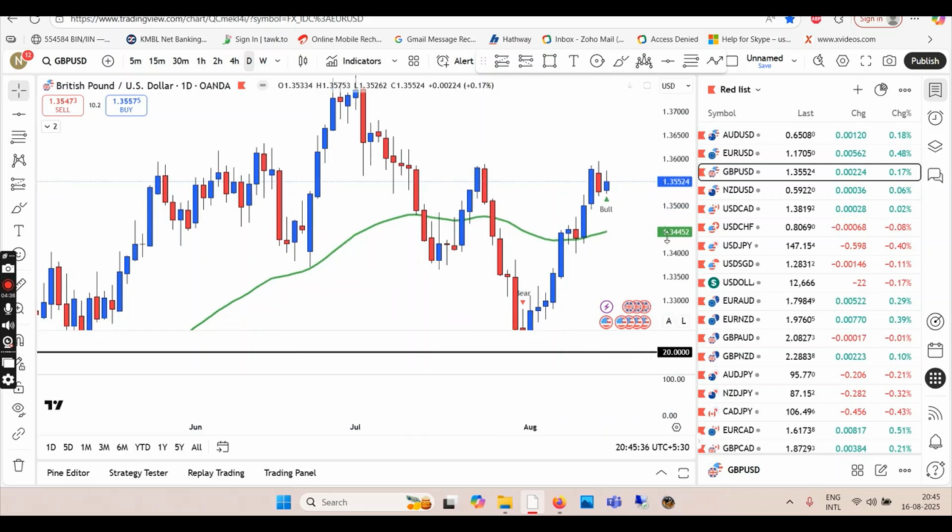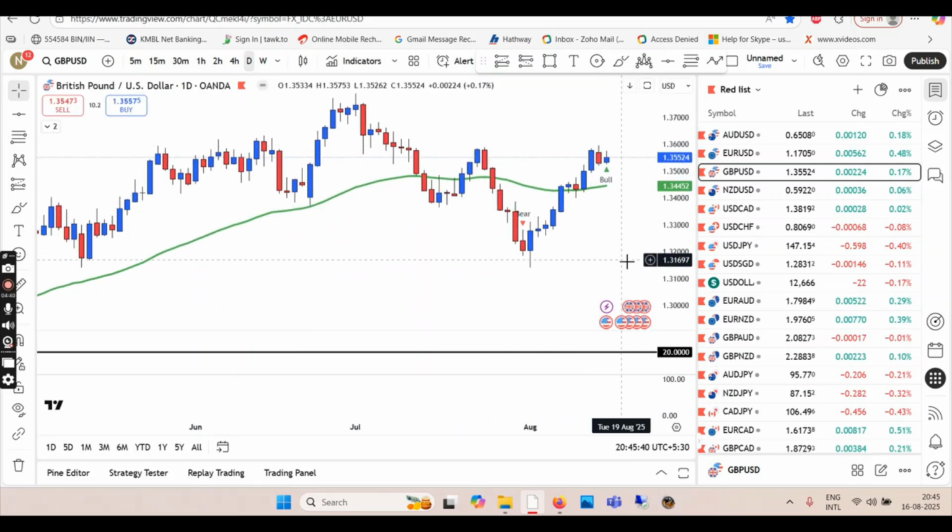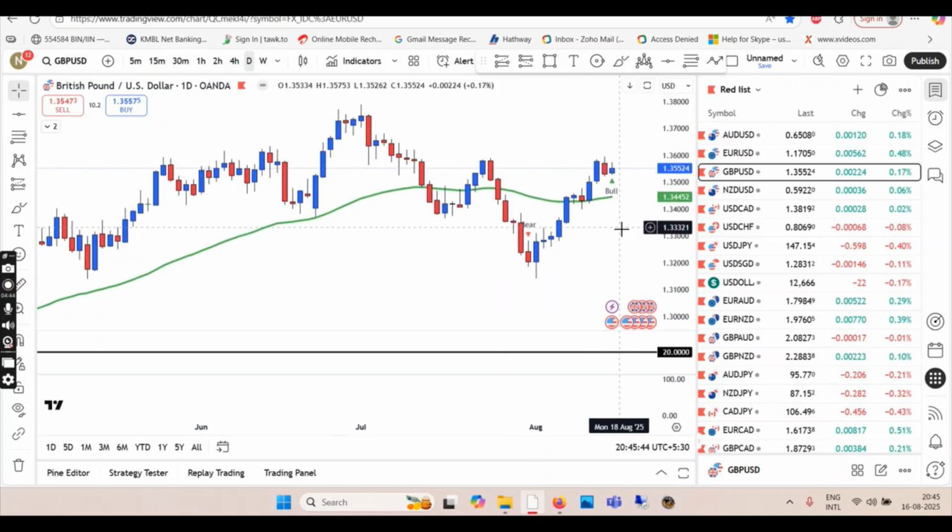Coming back to daily again, in daily we have a double top. Wait for price to come down. More likely, it will take a pullback this week. So look for shorts. That's what I have for you. But the bigger picture could be different, so we'll talk about this maybe next Sunday.